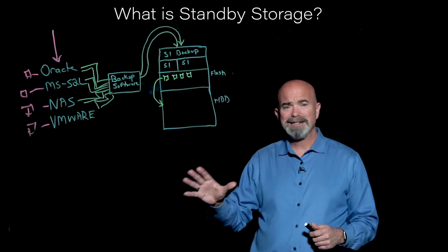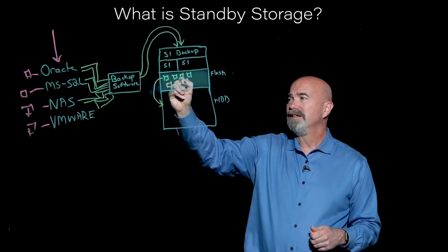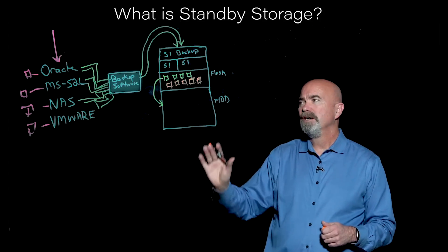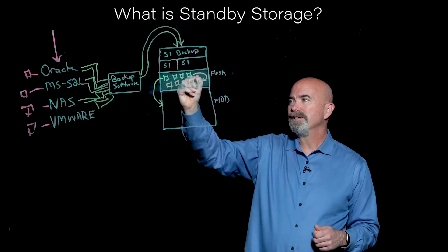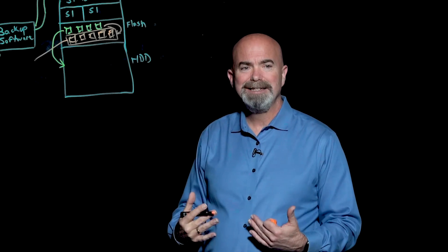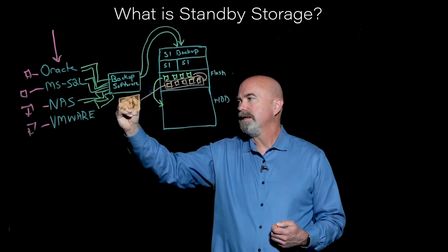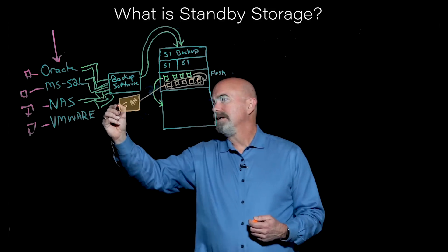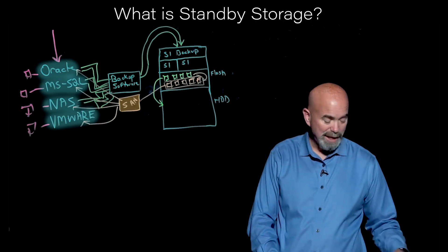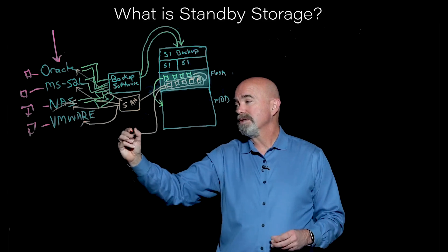What we think is a better idea is to have this concept of standby storage. What standby storage allows us to do is leverage this flash tier as a recovery point. You can use your backup software's instant recovery capabilities, or you could just restore essentially directly from the flash tier to essentially native volumes. Once you've done that, you can attach these volumes right back out to the production storage network — let's say in this case it's a SAN. In a NAS use case, you probably wouldn't use the NAS at all, so we need to also be able to support multiple protocols, which StoreOne does.